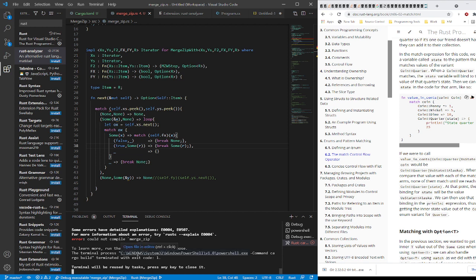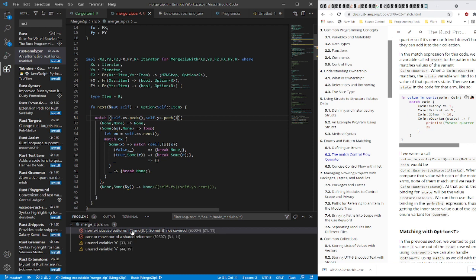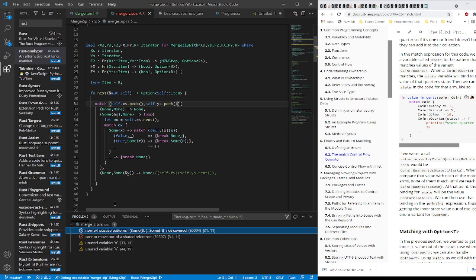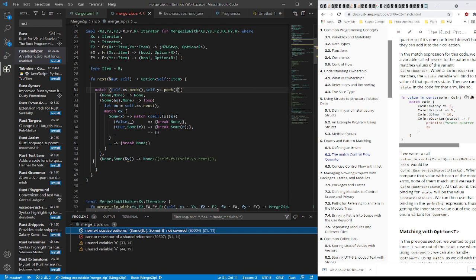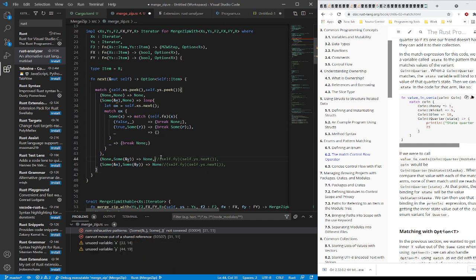I got rid of the error on that line. There's the next problem. Non-exhaustive patterns. This is actually getting productive because actually that's true. I have the none none, I have the sum none case, I have the none sum case, and then I don't have the corresponding sum case, right? That is the fourth case, which I will now add here. So we're going to have it produce none as well. So that's some x and some y. I have to have a comma to make that happen.